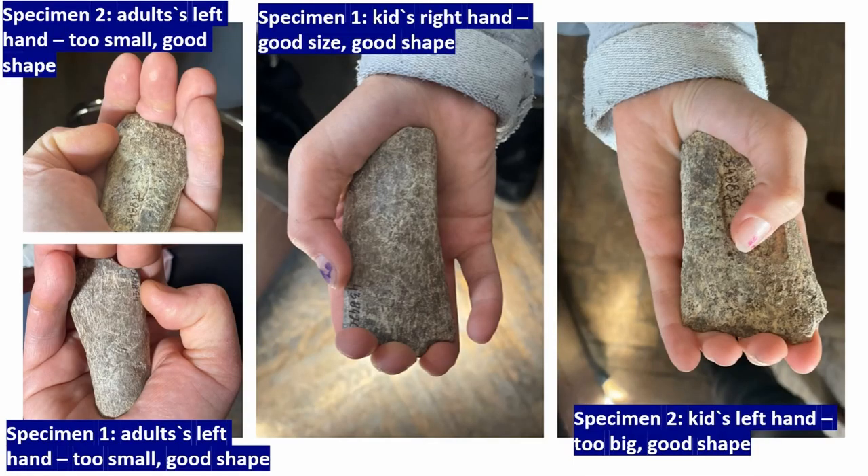The characteristic outline of the artifacts, together with traces of shaping, suggested that some of them could be held in the hand. We checked this by different combinations as pointed on the slide. If true, it could indicate the size of the hand and point also to lateralization — meaning left versus right hand. It also raises a question about differences in the Neanderthal hand, which, due to the different construction of the thumb, could operate the tool much more precisely, as suggested by Bardo and colleagues in 2020.